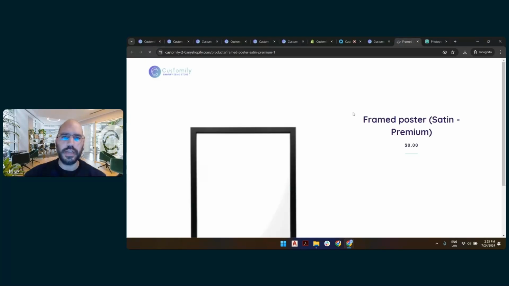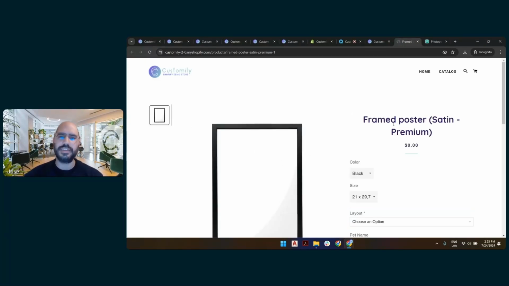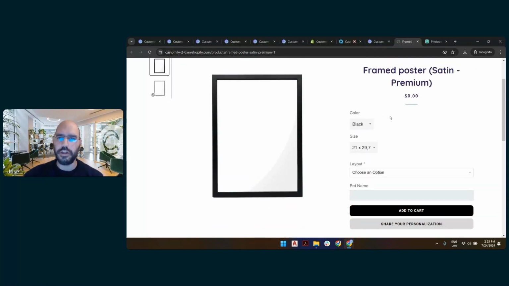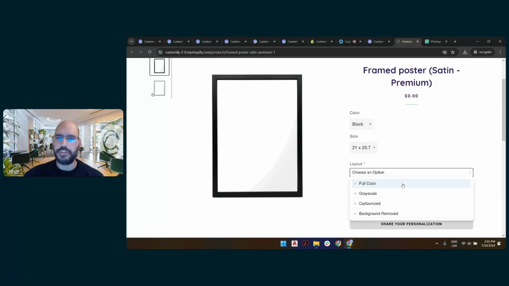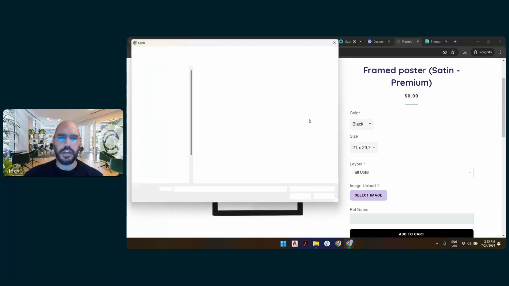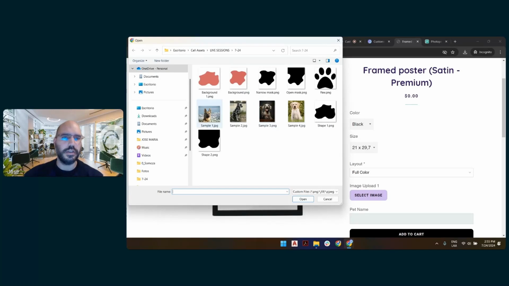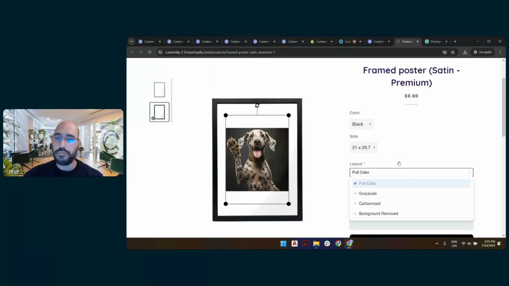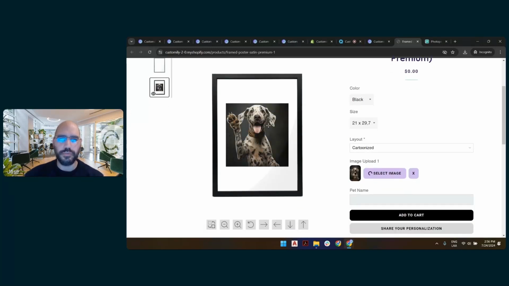And let's see how, yeah, great. So everything is exactly how we've been testing. We have three sizes, we have three frame colors, and we can pick our different images. I'm going to try with a different image just to see how it looks. Right, so this is going to be our friend here in full color. It's going to be on the grayscale as well. And Cartoonizer, well, it's working on the project right now and cartoonizing this.